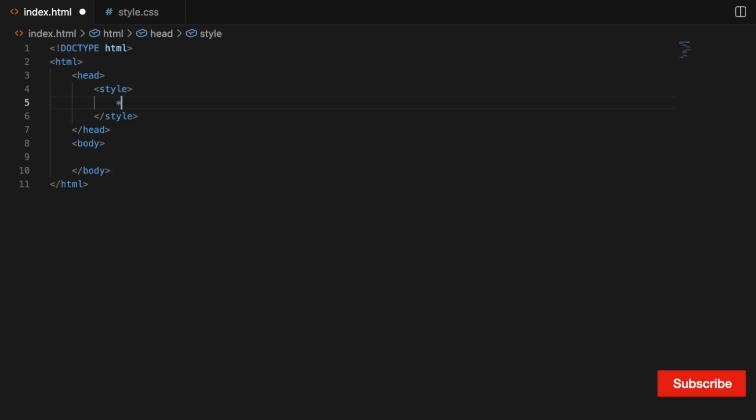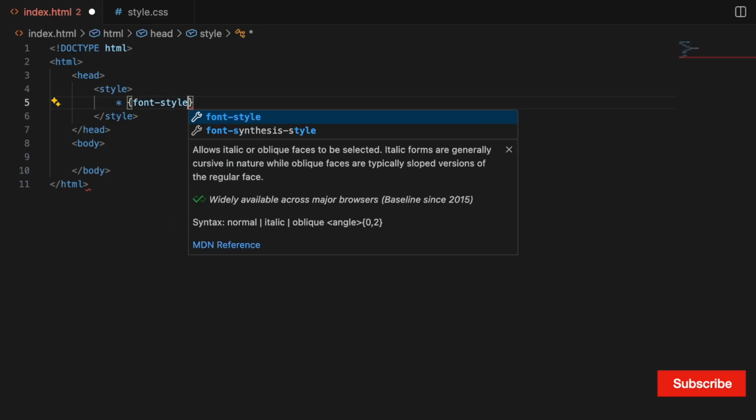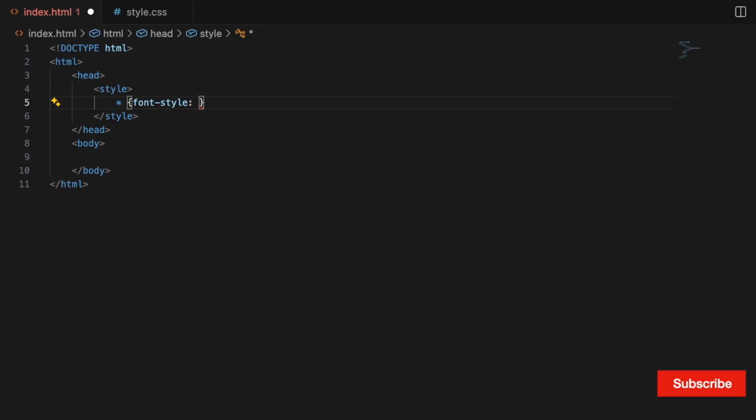For our last example, we are going to look at one of the most powerful and straightforward selectors in CSS, the universal selector. The universal selector is represented by a simple asterisk. Unlike the selectors we've looked at so far, the universal selector doesn't target one specific element, class, or ID. Instead, it targets every element on the page.